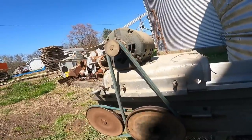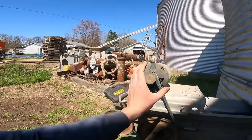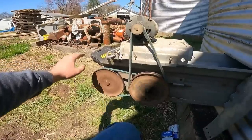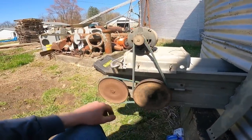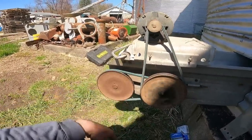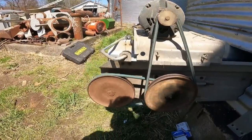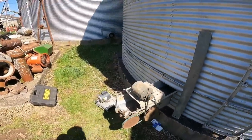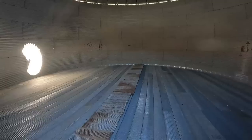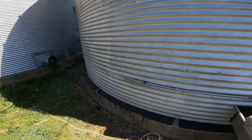Mostly, we're going to polish the aluminum there a little bit. The belt is meant to come off at this angle on these elevators. That's a slight change. May have to tighten this belt up. It looks a little slack and sloppy. But we got to kind of get them worn in, we'll say. We're going to want earplugs in here. It's definitely not quiet. But that's just an elevator for you.